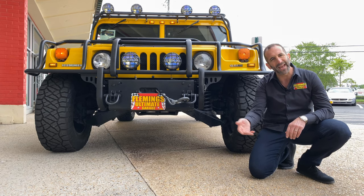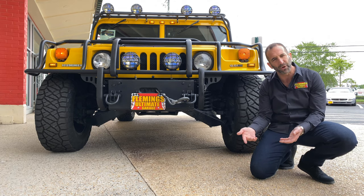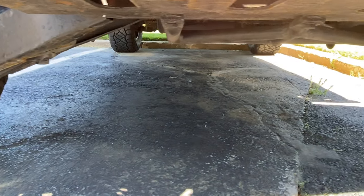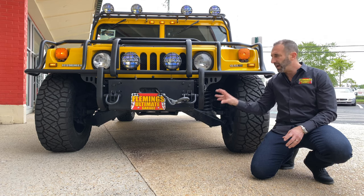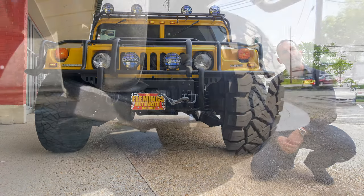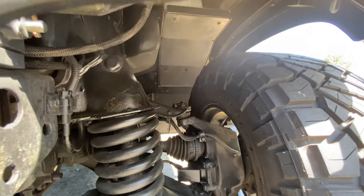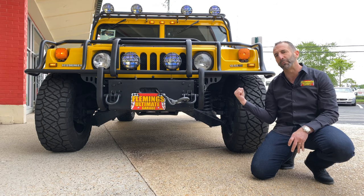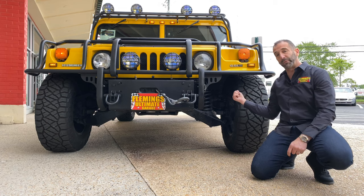In those vehicles, the pumpkins hang down for the front differential and the rear differential. No matter how much tire you put on there, it can only come up so high. If we look here, this is completely flat under here — nothing's hanging down. Well, how is that possible? Those components have been moved up here, and the reason they're able to do that is because of these right here — those are portal axles. Instead of the axle going in the center of the wheel, they move the axle up here, which allows the whole drivetrain to be moved up inside the vehicle. Also, there's a gear set in each hub which doubles the torque, so these don't have to make a lot of horsepower and torque because it gets doubled here.